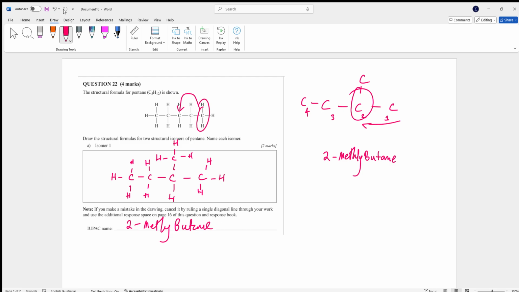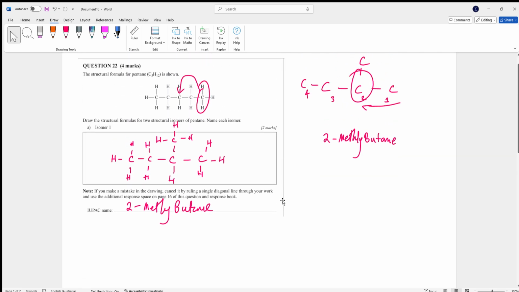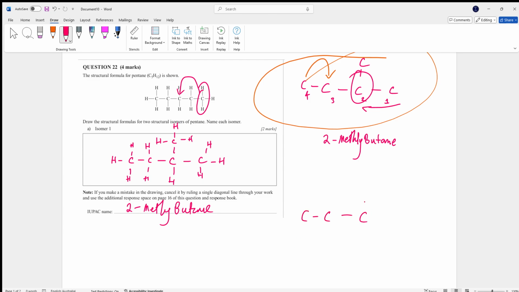And now for the second one we have to draw something that's different to this guy here. So a lot of people would be like, oh, why don't we just move this one up there? Well, if we do, it will be the same structure as this, just one of them's rotated. So you've got a choice here. Even if you moved another one up here, let's say we put one there, and let's say we moved one of these guys and we put that at the top, then technically you still have 1, 2, 3, 4. You still have the same molecule up there.